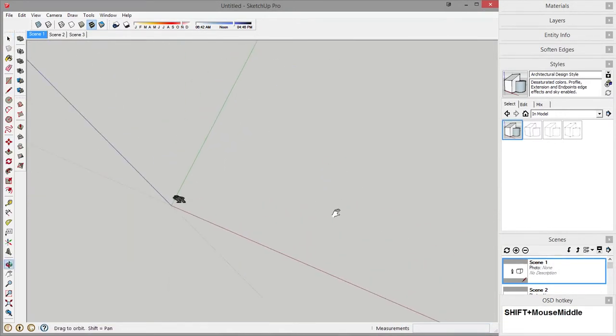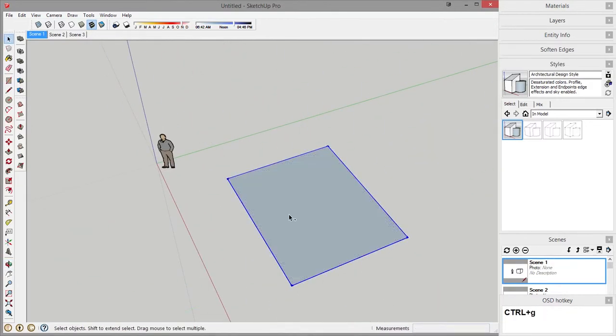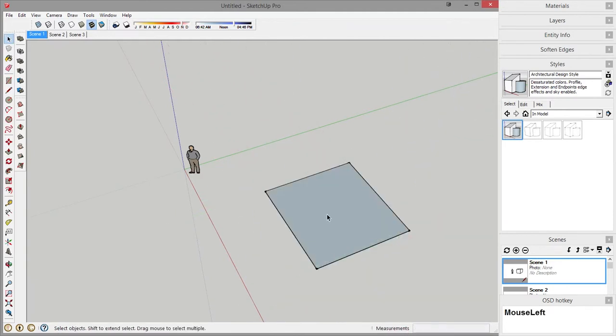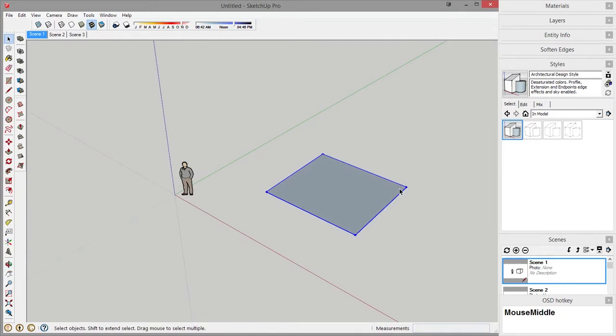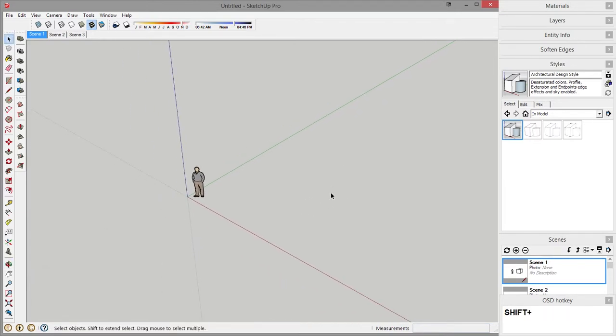And so what's happened to my workflow is now whenever I draw a new shape, I immediately do that, which is double click and then Control G, and that groups it immediately. And you can also, if you're not used to key commands, double click on it, right click, and hit make group. But honestly, get used to hitting Control G all the time, because literally any new thing I draw, I am hitting Control G.